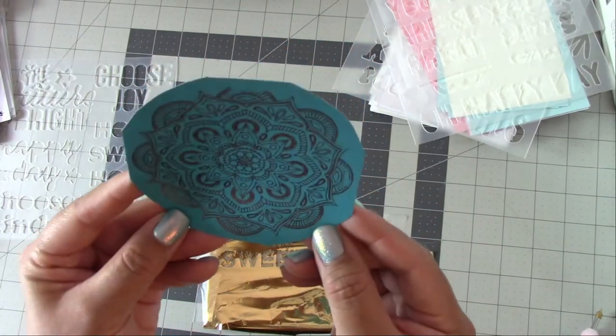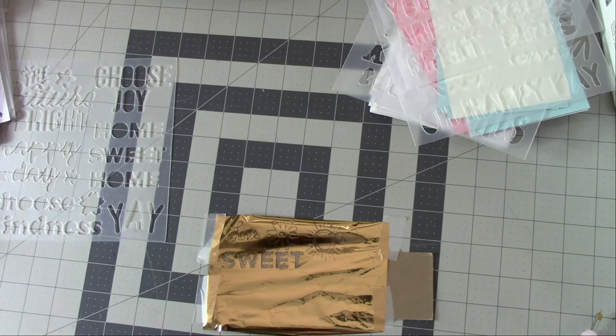And I love the idea of it. And they do have a couple of different foil products out there. They have the cold foil that you can do, because Diamond Press has those, and I haven't tried those yet. And then they have the heat activated foil. And there's so much you can do with heat activated foil. You can use a laminator, and we can get into that in another video. But there's just so many things you can do with it. It's a lot of fun.